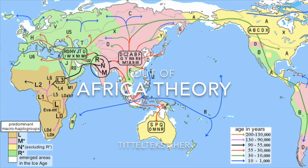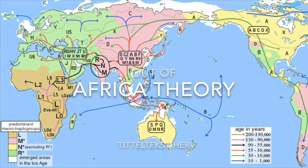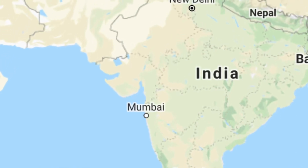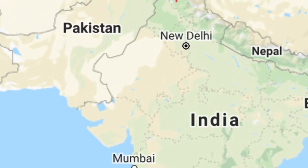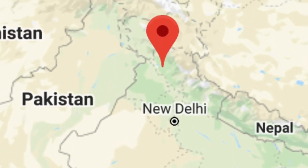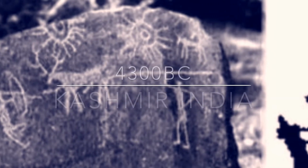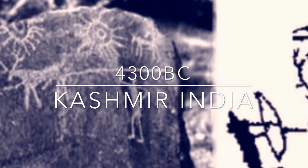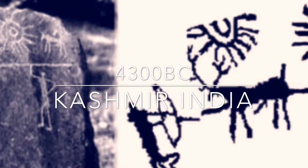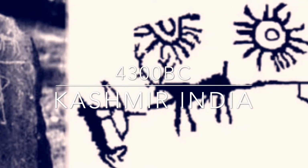Now, the vast distance between these findings is astonishing and confusing at the same time, as some of the rock carvings found in some of the countries, like for instance the oldest petroglyph in the world depicting a dying star, found in India, dated to about 4,500 BC, were so very similar to the ones we found in my backyard, basically in Norway. It even depicts reindeer. Well, that's what I think it looks like anyway.